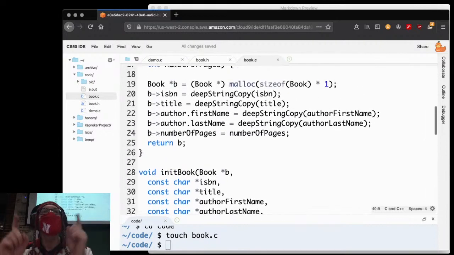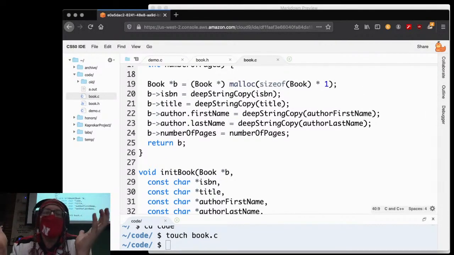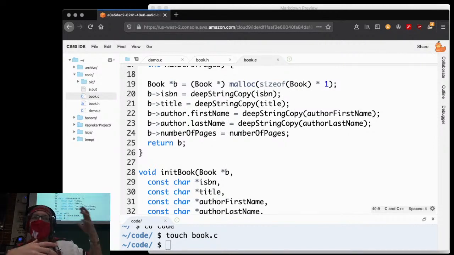There. Now I've got two ways of creating things. Again, you don't need to do this. You don't even need to create a function to do this. It's just convenience. I've made it even more convenient and more flexible by, well, you can create it this way or you can create it that way. Sometimes you might want to create it this way. Sometimes you might want to create it that way. It depends on your use case. By creating both of these, I have some choices to make, right?